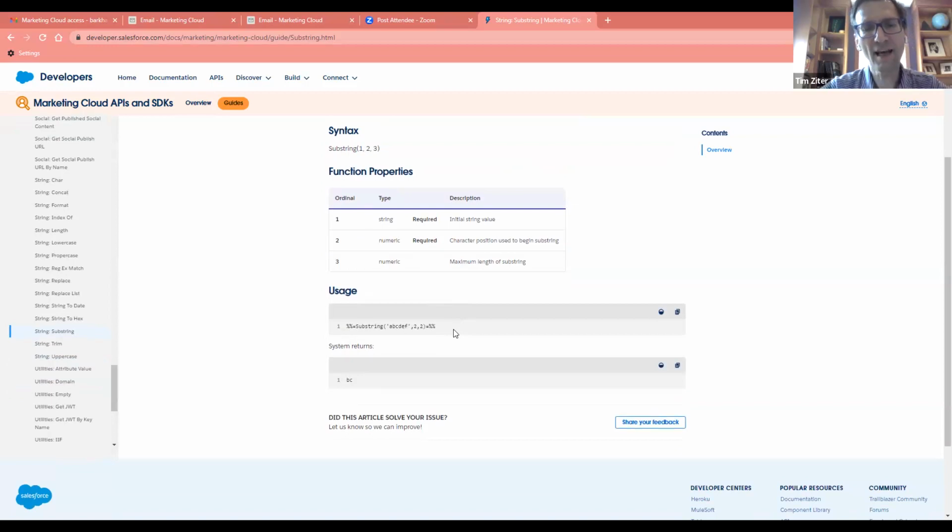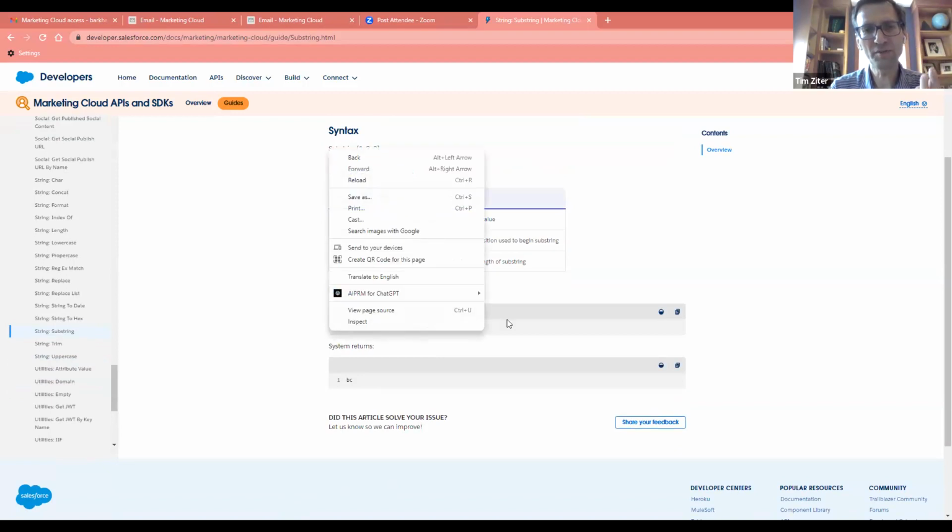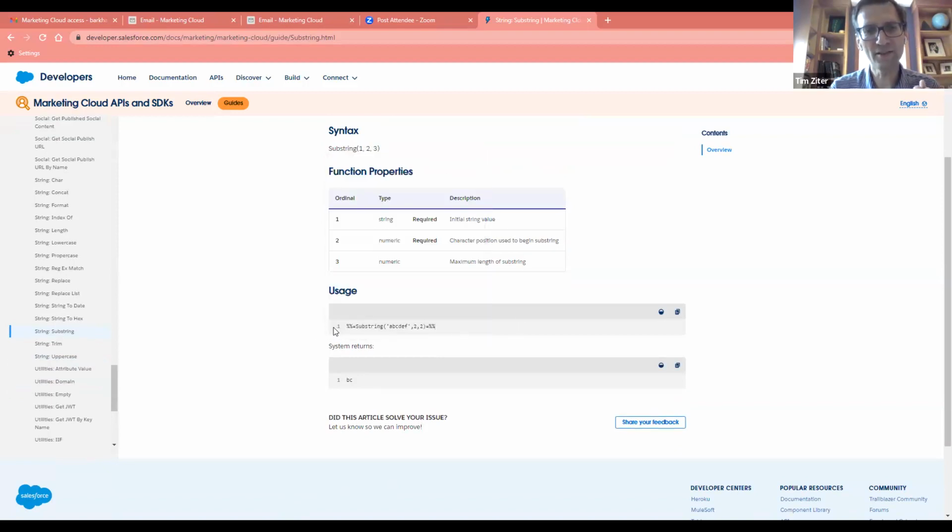And so what it's saying is that I want to output A, B, C, D, E, F. I want to start at line 2, position 2, and I want to make it 2 fields long. So position 2 is B in the A, B, C, D, E, F. So that's why that outputs as a B. And because it's only the length of 2, it just outputs B and C. So that's how that substring works. That'll be really helpful. We can just modify that on our use case.